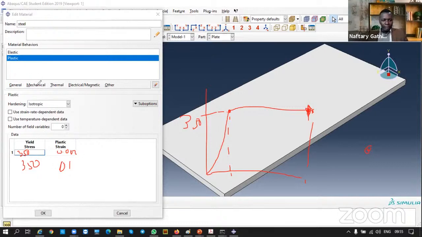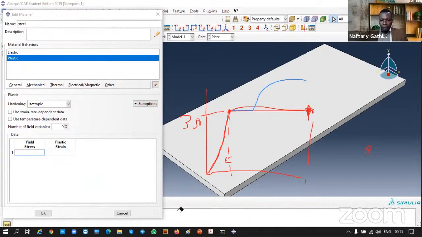So with that, I have defined both the elastic. Remember, in the mechanical elastic, I defined the Young's modulus, so I'm able to get the behavior here. And now in the elastic plastic range, I've been able to define what is the yield stress and what is the behavior here. If I had the actual material characteristics from the lab, that after here, I know how it's going to behave. So I'll have this data.